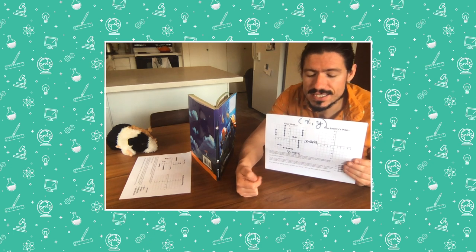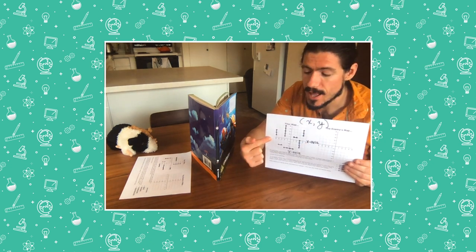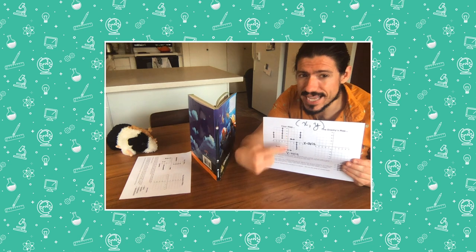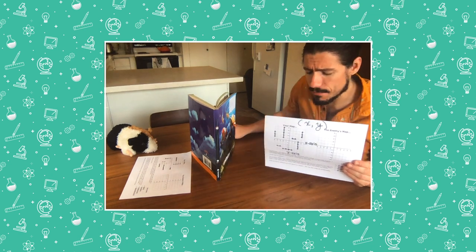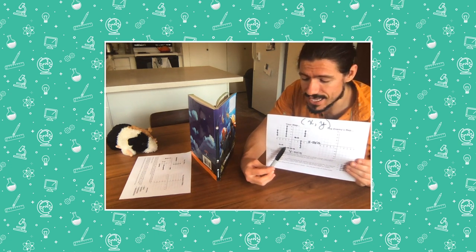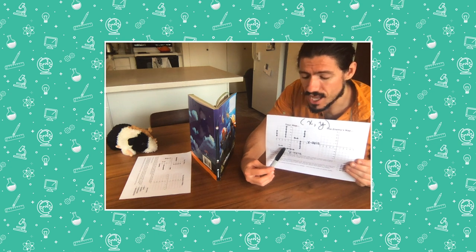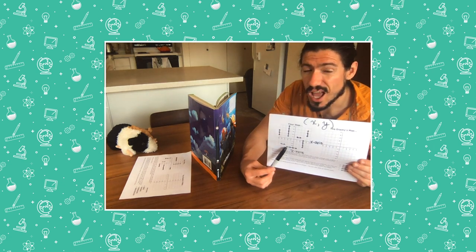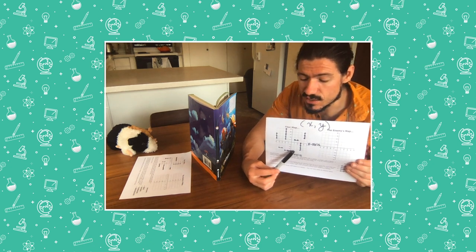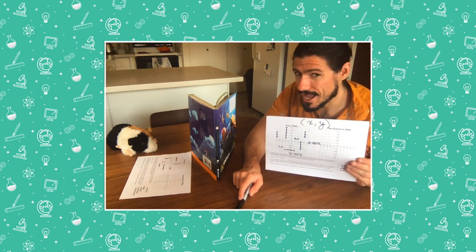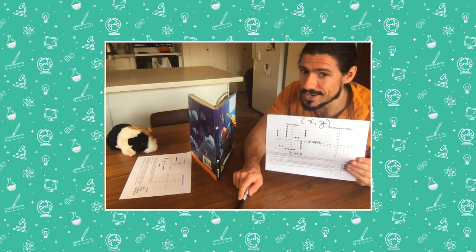When we read coordinates, the x-coordinate always comes first. That's how far left and right you go on the x-axis. The y-coordinate always comes second. That's how far up and down you go on the y-axis. So for example, if I were looking at this point right here, I would read that as negative two, negative four because I'm going two to the left and then four down. If Jeffrey guesses negative two, negative four, he's going to hit my ship. And then if he keeps guessing these other ones, he might sink my ship. Luckily, he doesn't know where I am because this Envision workbook is hiding my map from his. Well, I'm going to sign off for now and we can play.